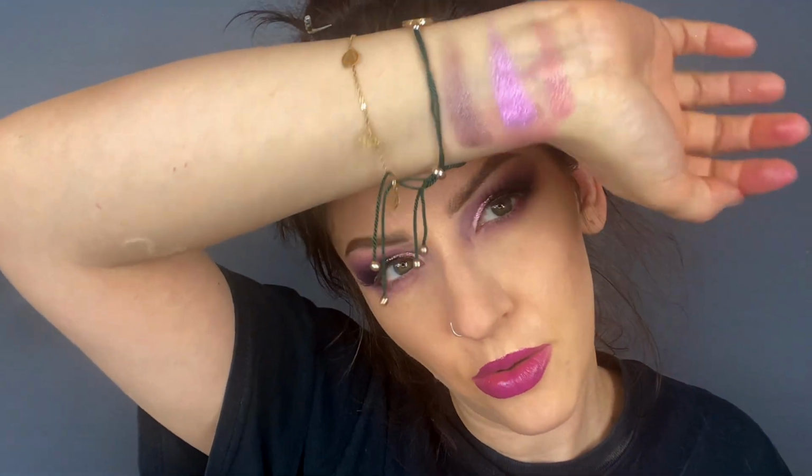So, I didn't swatch that great. Hello. There we go. That's a little darker. So, it's a nice quality product. It's a nice quality palette. It's definitely not my favorite of the three that I have. I really prefer that Gloss Gods does duochromes. That's kind of what I was ready for, and what I was expecting, so I'm a little bit confused by this experience in a way. I guess I should have read the description a couple times.